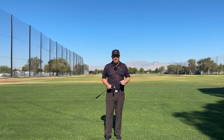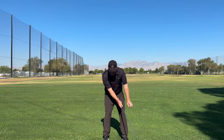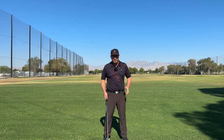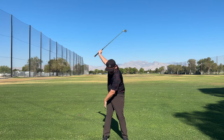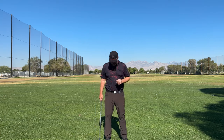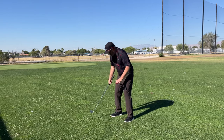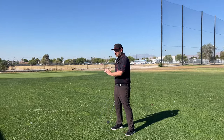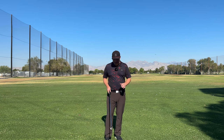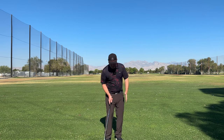If in your backswing you get that lateral move off the golf ball, concentrate on what you're feeling in your feet. If you move too far laterally, your pressure wants to move to the outside part of your trail foot — the right foot for a righty, left foot for a lefty. If you concentrate on keeping that pressure more into the inside heel in the backswing, that's going to help prevent that lateral drive. To do that, you need to feel the right leg extending in the backswing. If it just stays flexed, that pressure moves outside the foot every time. Remember, if you move off the golf ball, you have to move back into it to hit it, and a lot of people don't post up — they just keep going.